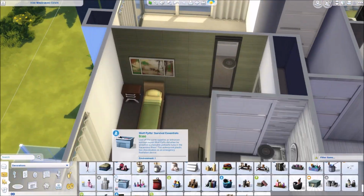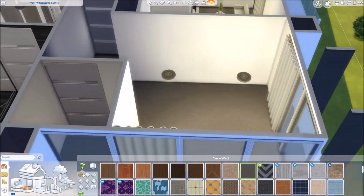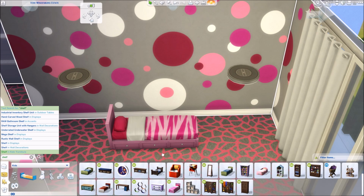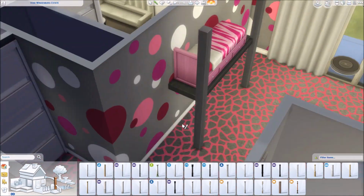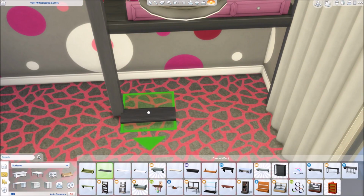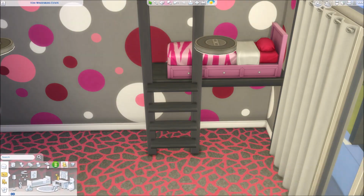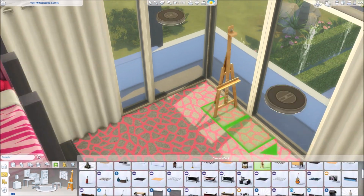So anyway, this little room here is the butler's quarter. This is actually not the room that I intended for the butler. I wanted to make this a butler's room, but there were just so many beautiful large windows, and the other room that the butler got now has almost no windows, and I felt kind of sad giving that to a child. So I was like, nope, the butler is going to get the tiniest room. Not the smallest, because there is one room smaller, but the second smallest. That is what I gave the butler, because I really wanted this to be the kids' bedroom.